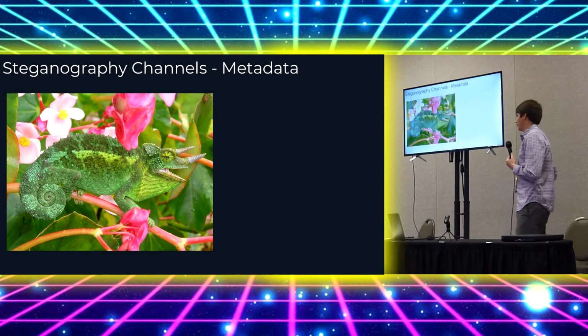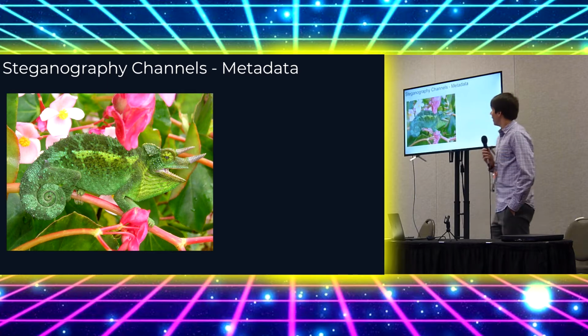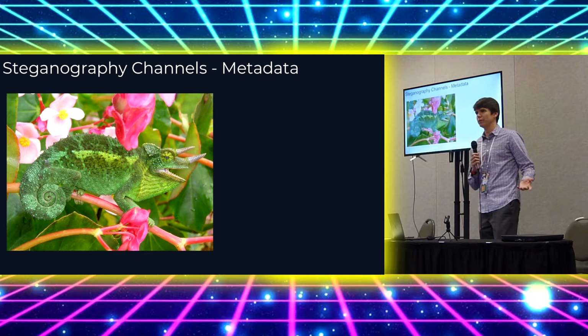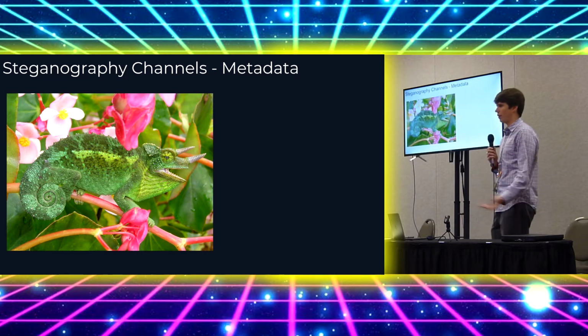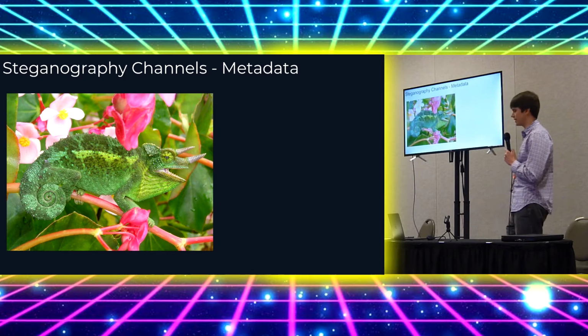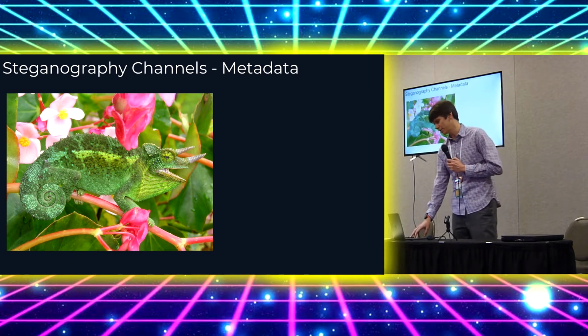So now that we've got an idea of what sort of data we're communicating, what sort of communication channels are available? A lot of steganography takes place in a metadata channel or a side channel of communication. A lot is in imagery, but it's not necessarily restricted to an image. You can have an audio file or any signal, really. Images get used a lot, though. Many images have metadata attached to them, for example, EXIF. Whereas crypto is concealing the contents, stego is concealing the presence of a message.